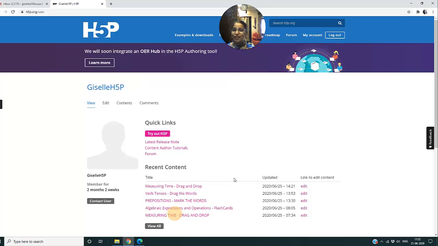So a very nice exercise which can be used if you have a single image, if you have many little images and you need them to drag text. But remember, for drag and drop, you must have images and text. You cannot have only text being dragged towards text. So with that, we've completed the next tool in H5P, which is drag and drop.